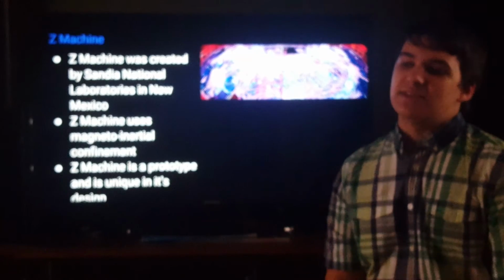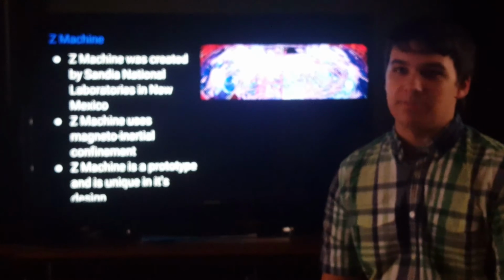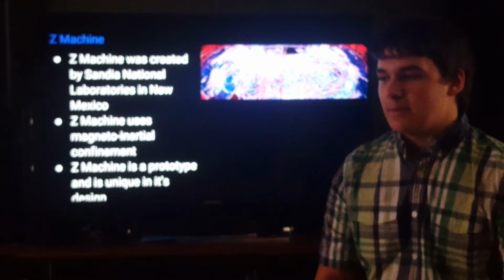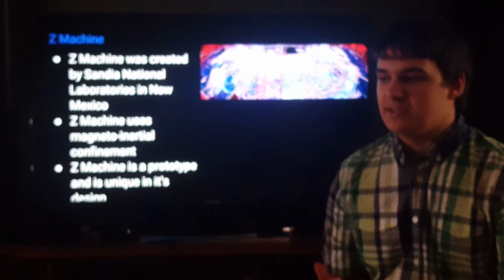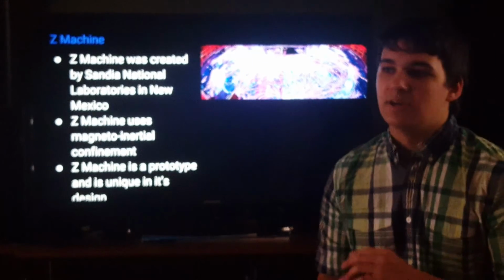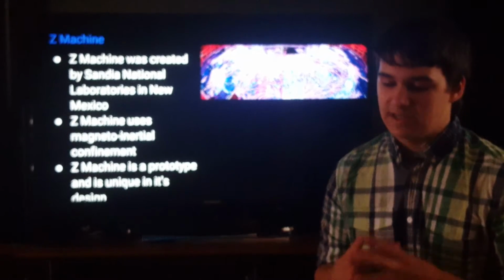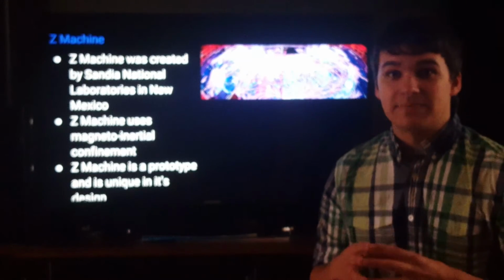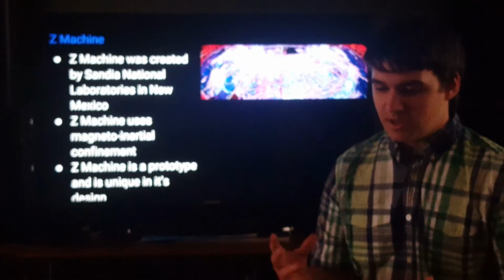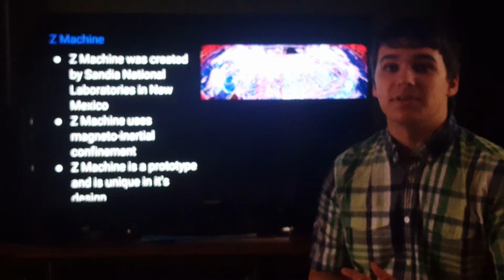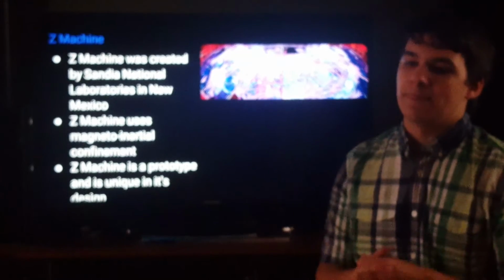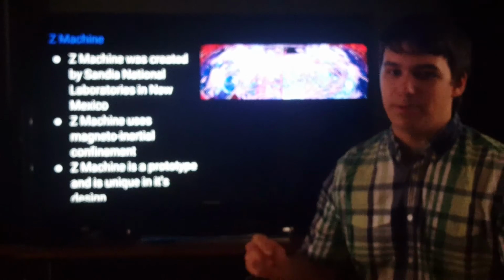magneto-inertial confinement. This is a unique form. This whole reactor is actually the most unique reactor on here. Magneto-inertial confinement uses magnets to create the inertial confinement. Inside the machine, there is a tungsten cylinder or contraption holding the deuterium and tritium. Large magnetic pulses push the tungsten inward. This tungsten going inward creates the heat, and it also creates the magnetic force that pushes inward.